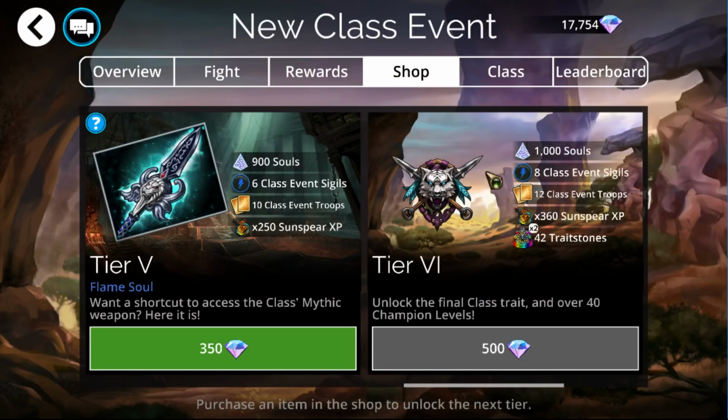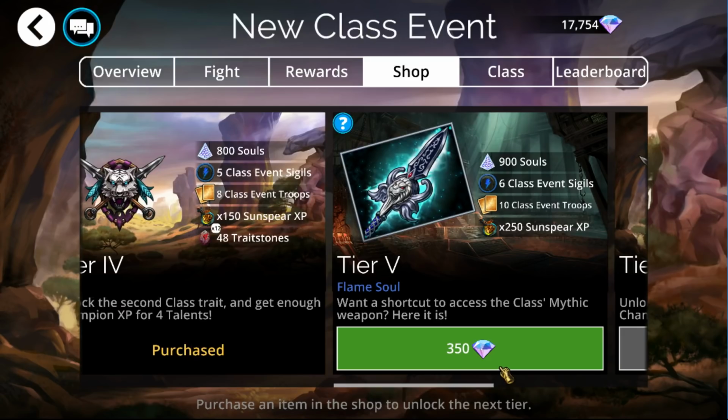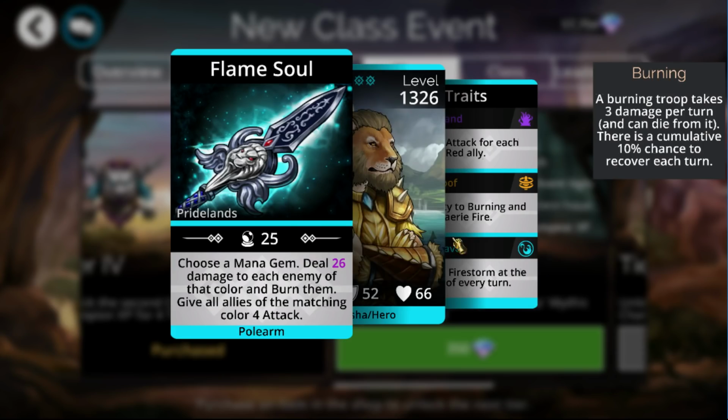Do keep in mind, if you do try getting the weapon right now, it still will not unlock it regardless of 250 wins or actually buying it. It won't until later, so it's not really that good of a weapon. Let's just go over it real quick.